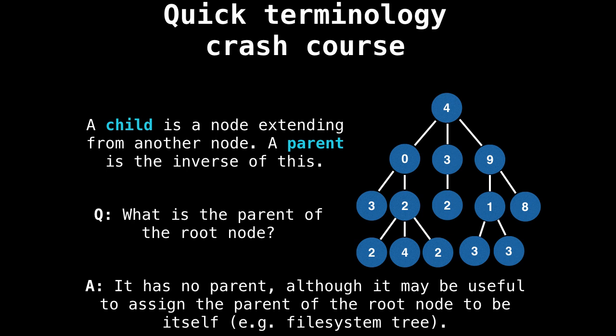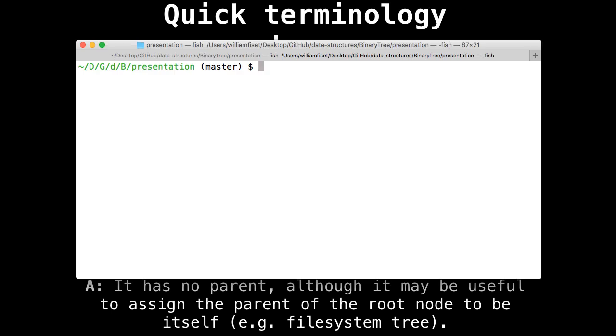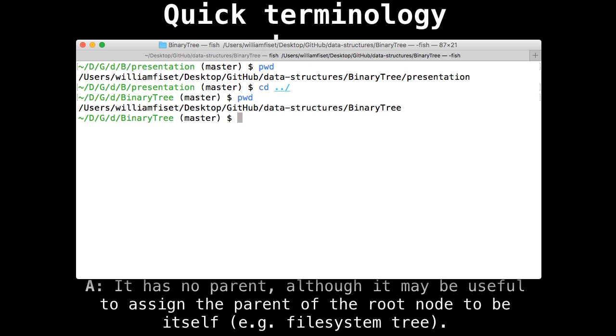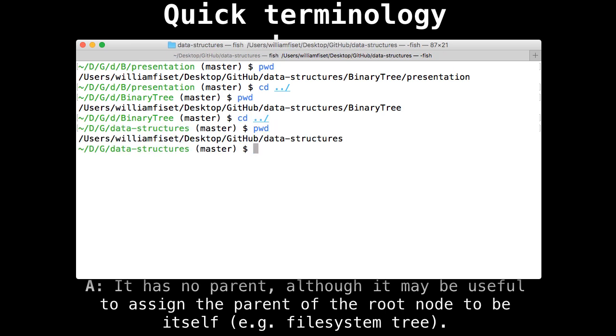We see this often when programming. For instance, a file system tree has this property. If I open up the command line, I'm in some directory. I can say pwd to get the current directory. I'm somewhere in the file system tree, and if I want to go up to my parent, I can say cd dot dot slash, and now I'm in the parent directory. I can keep doing this, going up and up in the file system tree. But if I go directly to the root node, which is slash, I'm at the root of the directory. If I say cd dot dot and check where I am, I'm again at the root. So in this context, for a file system, the parent of the root is the root.